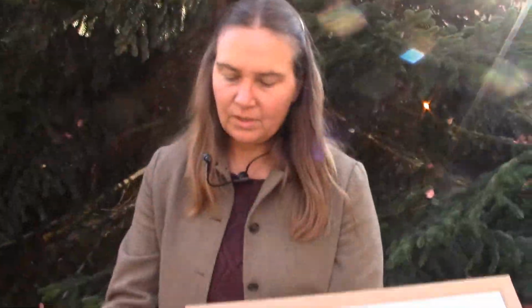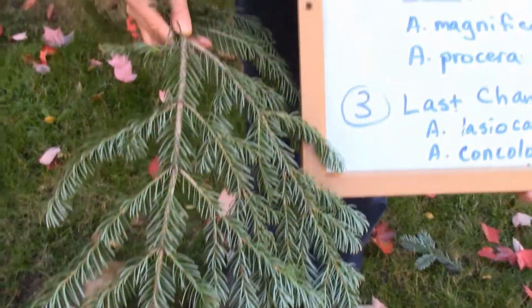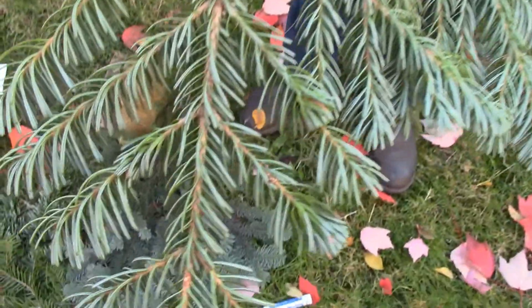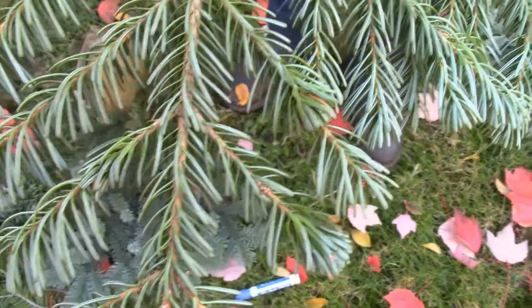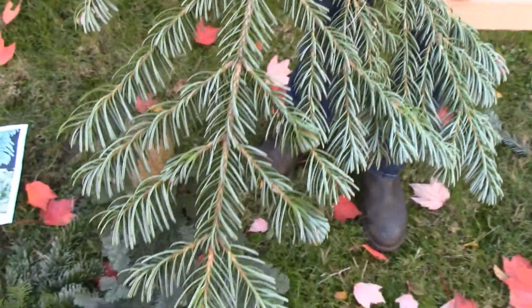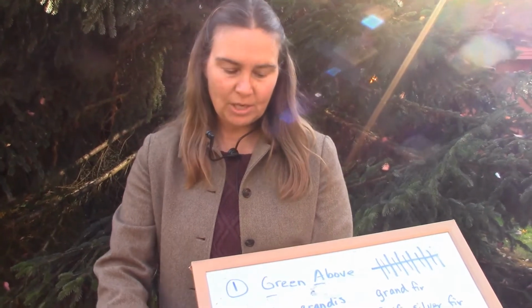You flip it over, and you might notice that the needles do look a little bit curved, but they don't have a hook at the base. They're more curved along their entire length instead of just right at the end. So that's not the J-shaped look. If you have bloom above, no J-shape, you're at last chance.